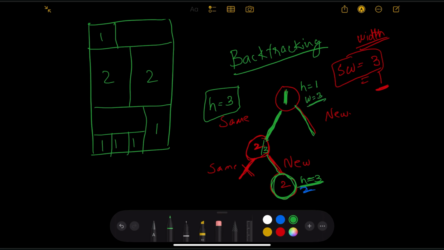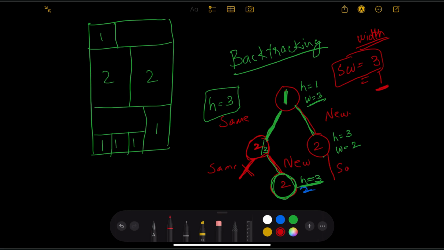But the remaining width is no longer useful because we are moving to the new shelf. When adding book number 2 to the new shelf, its corresponding height of the shelf, or the maximum height, will be 3 and the width remaining is 2. So from this point, again I have a choice to make. Should I add the next book to the same shelf or the new shelf?